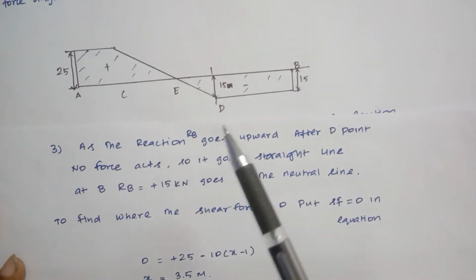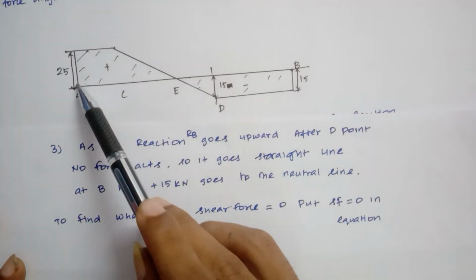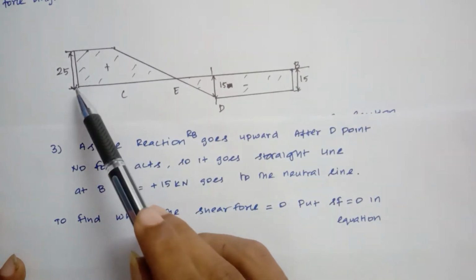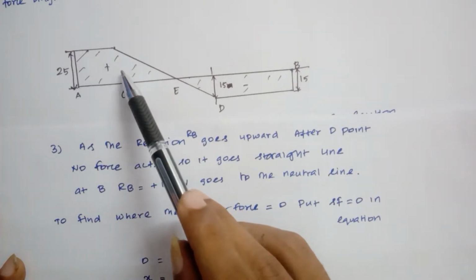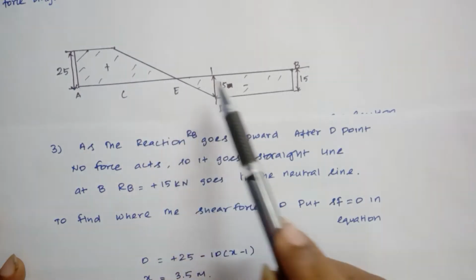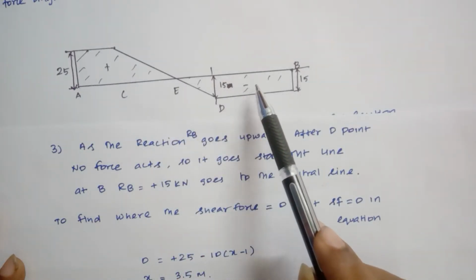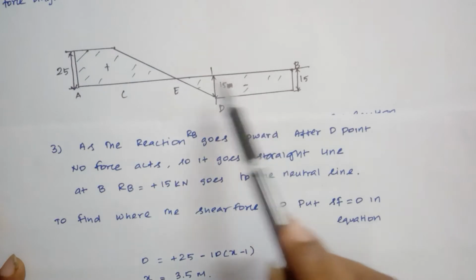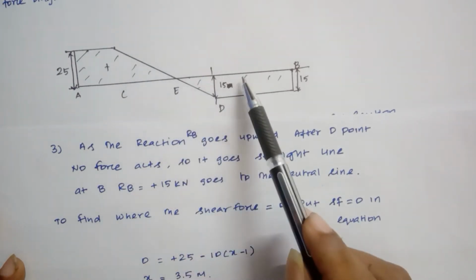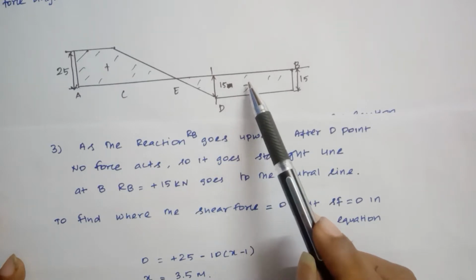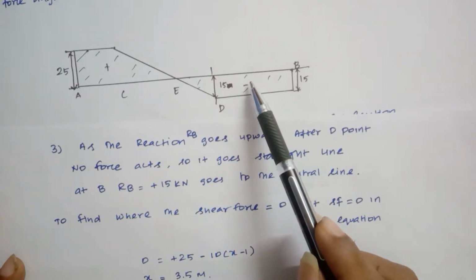You can find it on your own, how much area it covers. If we draw with the scaling method, then how much positive surface is covered is equal to how much negative surface is covered. So both will be equal. The surface area will be equal. We can calculate it on our own to check whether the shear force diagram is right or wrong.